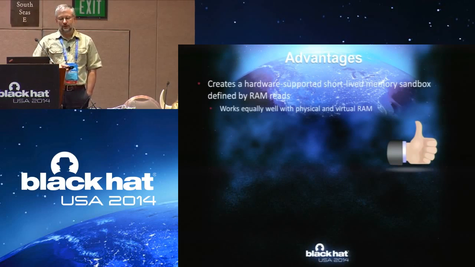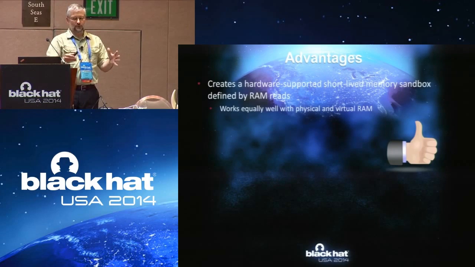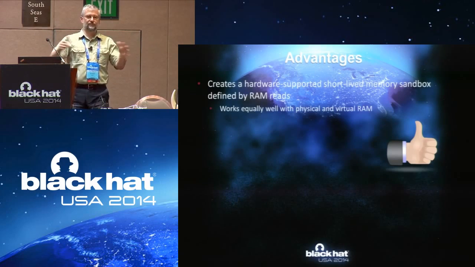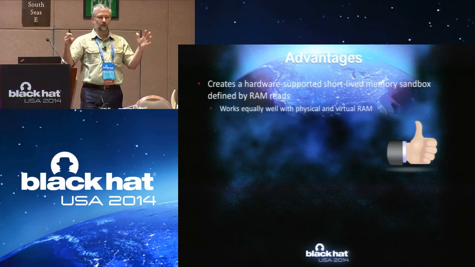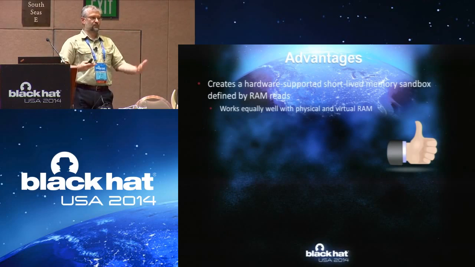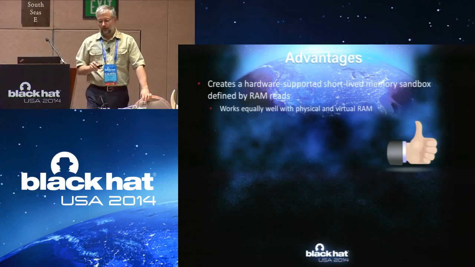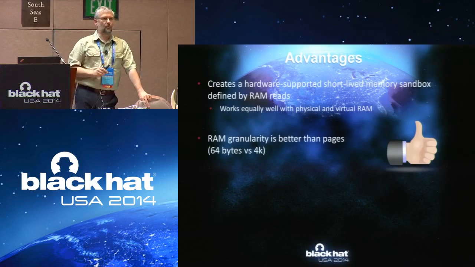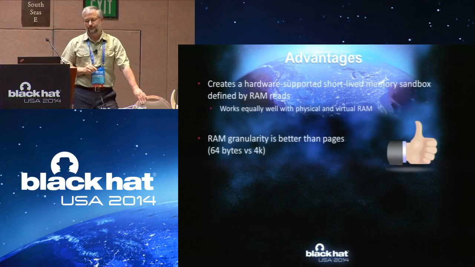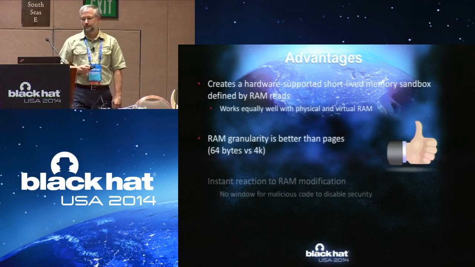The advantage of this technology is that essentially it creates a very short-lived, hardware-supported sandbox, and you define the shape and size of that sandbox. Your security thread, when it starts reading from memory, can create a sparse pattern or contiguous block of memory, and by keeping reading from it, it'll define what is protected. And as soon as some suspected thread writes into any of these cells, cache lines, a hardware-supported abort will happen. The granularity of protecting memory is 64 bytes, which is way, way better than page tables. 64 bytes versus 4 kilobytes.